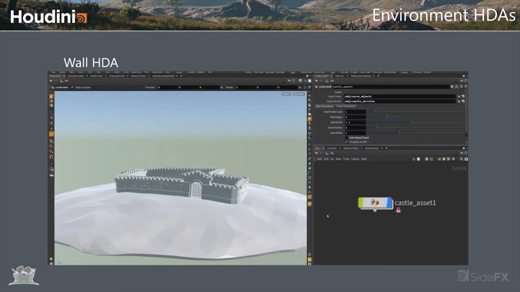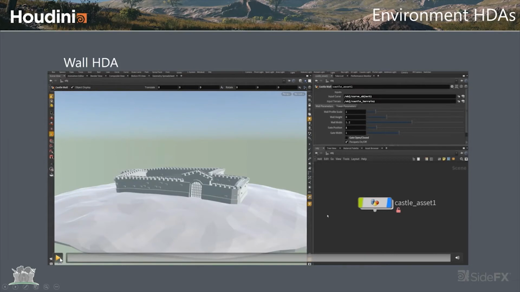And now I'm going to quickly walk you through how we built part of this wall asset. This is just to show what it might look like building one of these assets in Houdini, and what some of these node graphs might look like, some of the techniques we used.